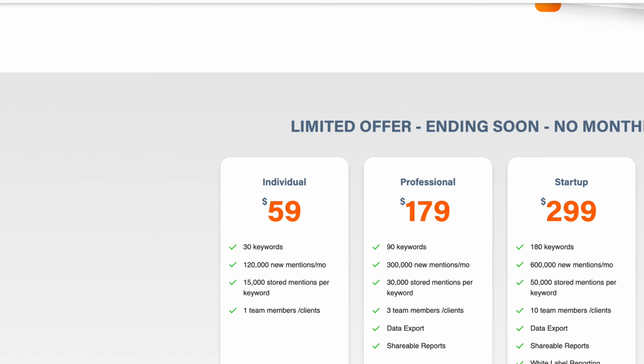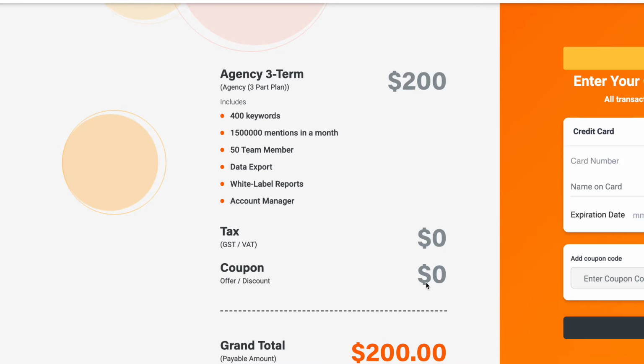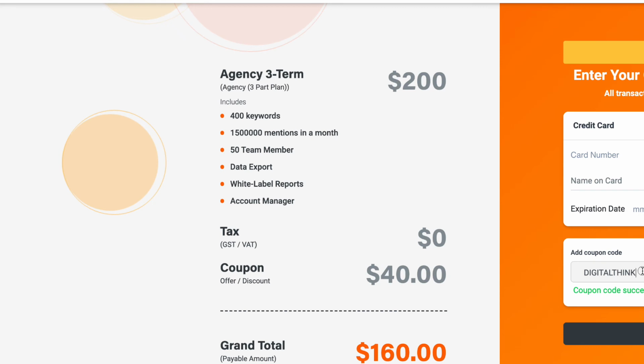Most people are buying this because we have a payment plan for people to do a split payment. If you put the Digital Think coupon here, it will save you a lot of money, 20% saving.